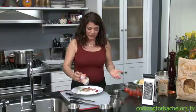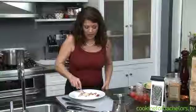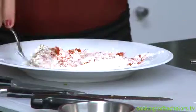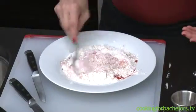Now how much, you can see what I'm doing. You can really see the proportions here. And you can always taste it. A fork is the best thing to mix it with, because as you're mixing it around, the ingredients go through the fork. That looks good.